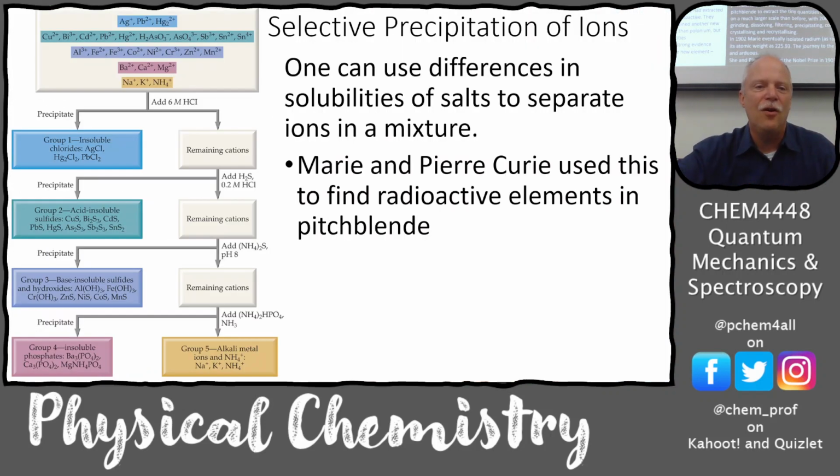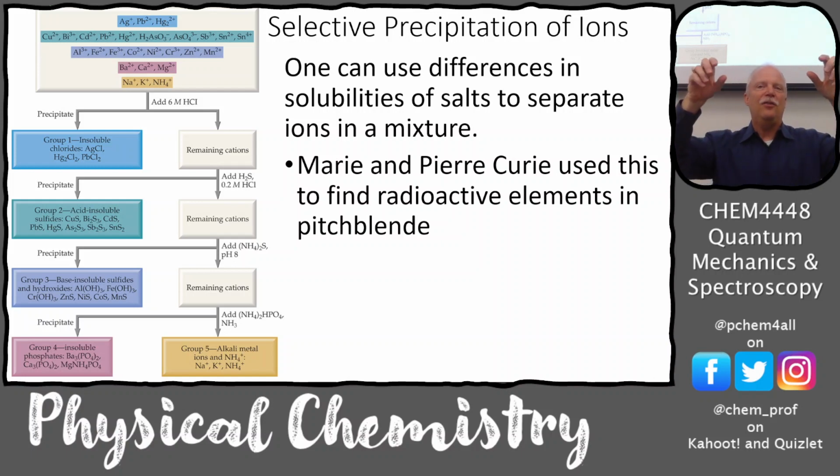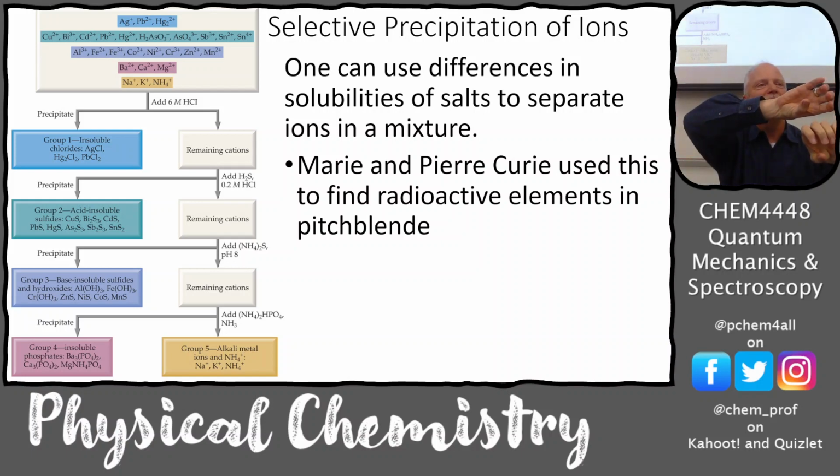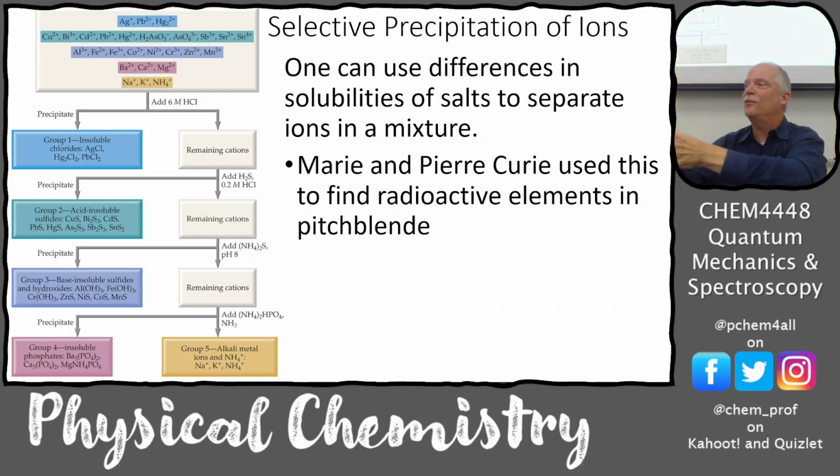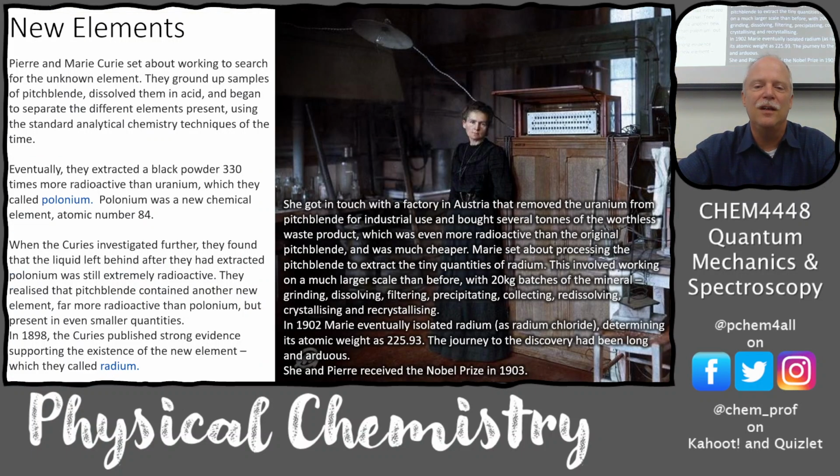Now, how do you know? Well, you go through this and you do the precipitation, you separate the liquid from the solid, and then you stick your Geiger counter on the solid. And then you stick your Geiger counter on the liquid, and they say, the liquid, it's still radioactive, the solid's not. So we know our new element is in the liquid. Then you do the next step, and then you look, now it's in the precipitate. And so then you know your new element is mixed in with, say, 5 or 6 elements, and then you work your way through it. And they were able to purify it that way.